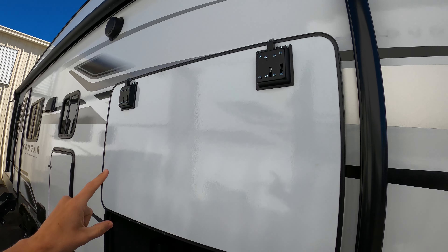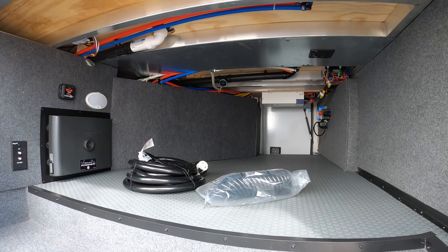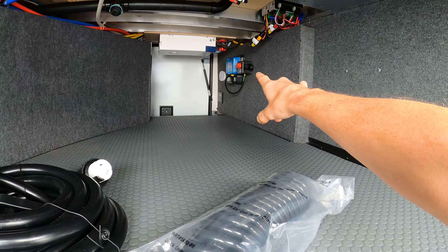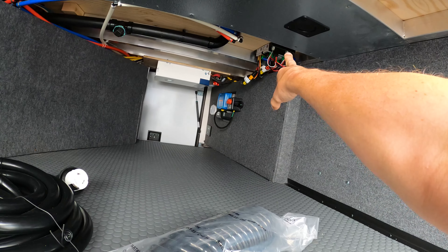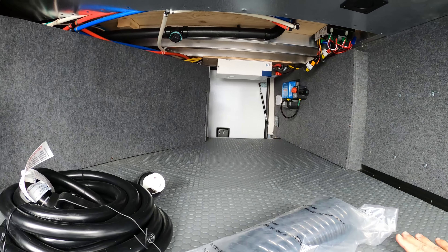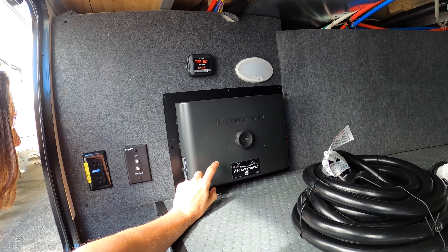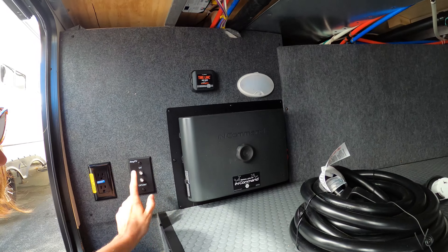Storage with magnet locks, big door - look at that storage. It has an inverter - I'll show you in a little bit - but you can get to all the electrical components. It's a good-size bay, and then this is the InCommand water heater. That's right, and you have satellite.